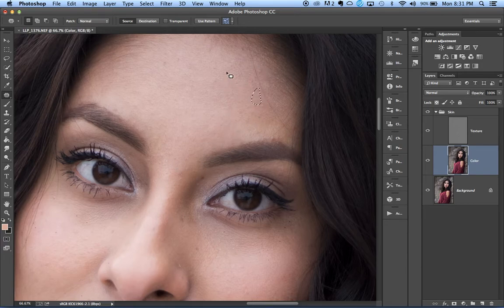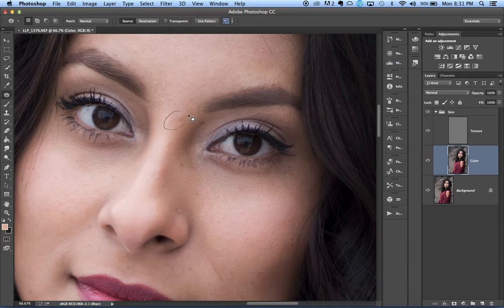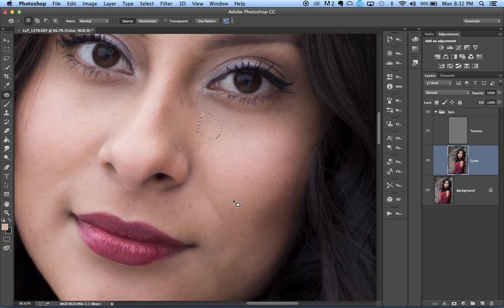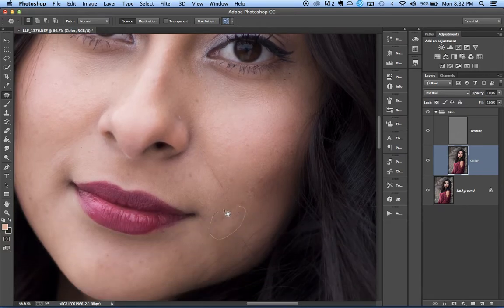It's another hair I missed. I'll go back and get that. Now this isn't going to be like super glamour retouched because this is not a glamour portrait.